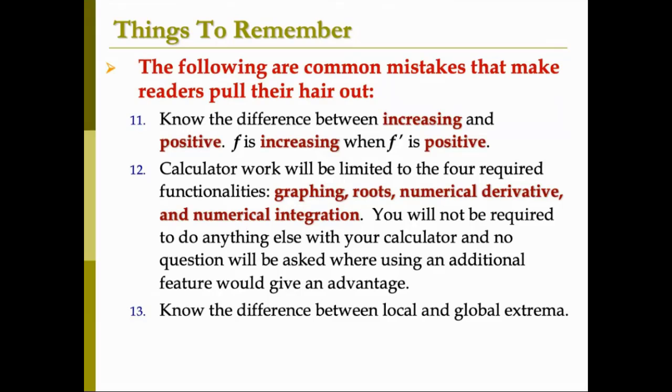So if I don't say relative, it's automatically the absolute, and the way that we find the absolute extrema is you find the derivative, set it equal to 0, find your critical points. You plug your critical points and your endpoints back into the original to see which is the maximum for the maximum, or which one's the minimum for the minimum, okay? If I ask you for relative extrema, you're finding the derivative and then you set it equal to 0 and you do a sign chart, okay? So those are two very different things, and you have to be very clear on how to do both, right?